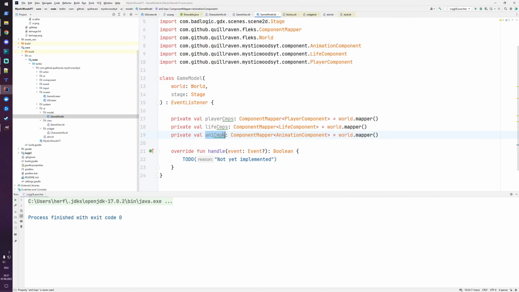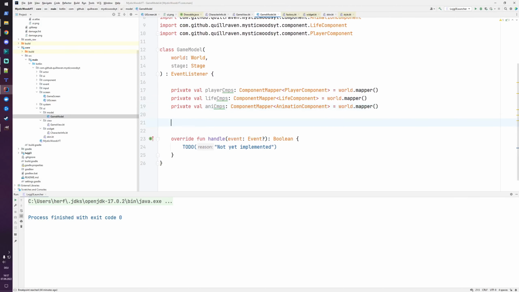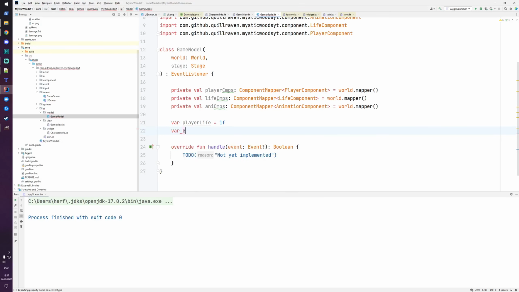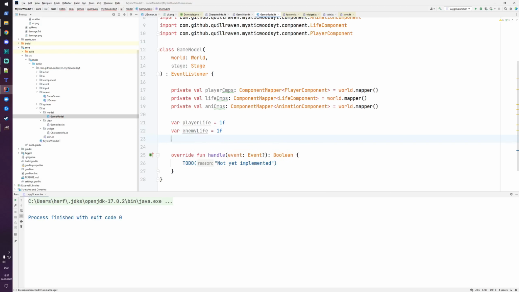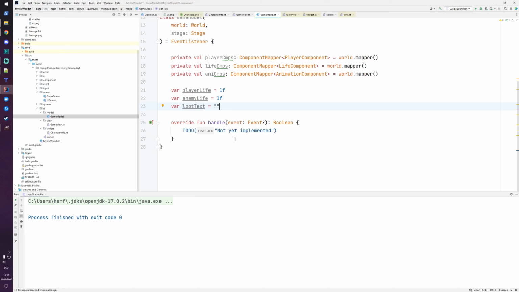And the important part for the view actually is, we need some information for the player life, some information for the enemy life, and some information for the loot text. So these are the properties where our view will bind to. Those get bound to the view, and whenever those values change, the view is then updating accordingly.